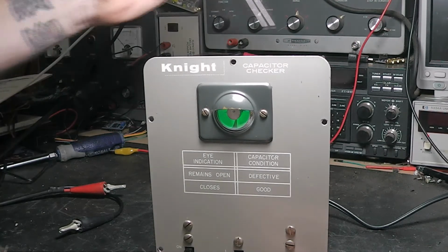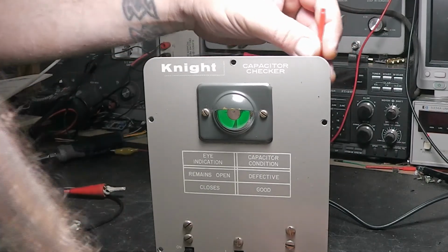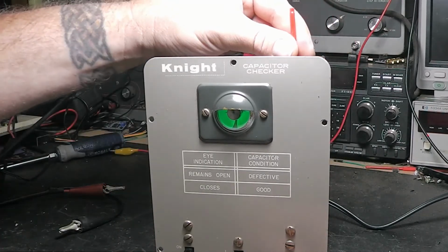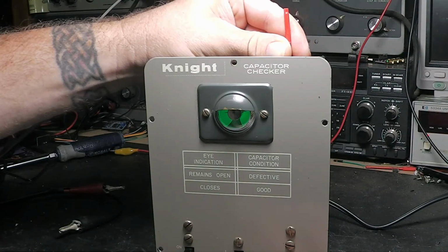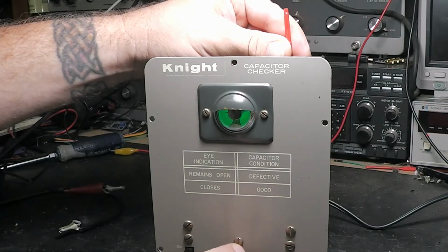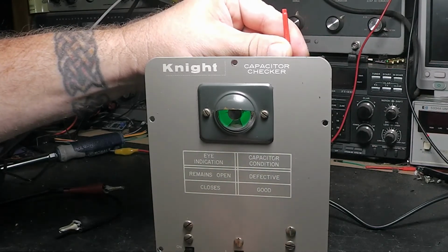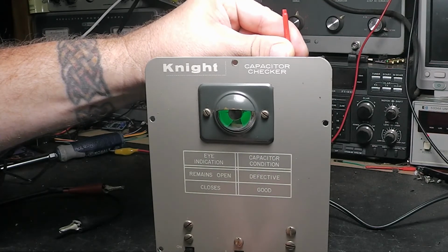Let me get in here and get on this. And I'll turn that. See there where I went to maximum. And it's a little bit. I can turn it just a hair.